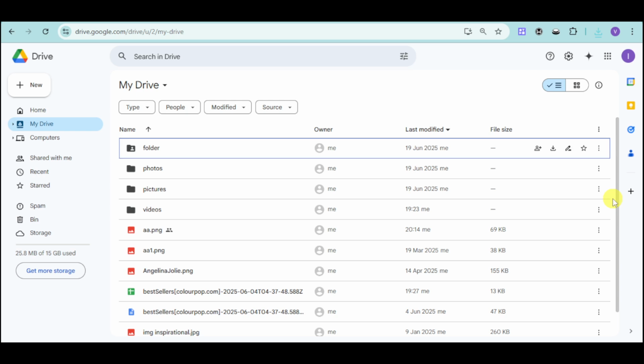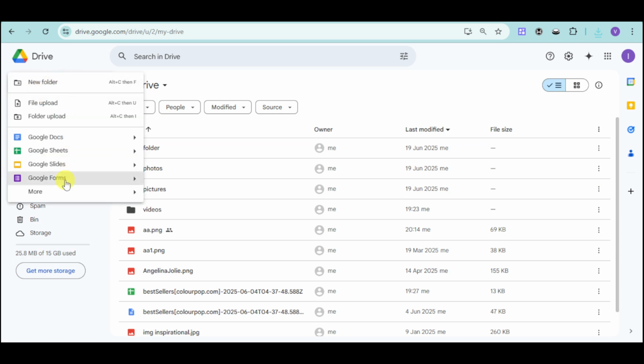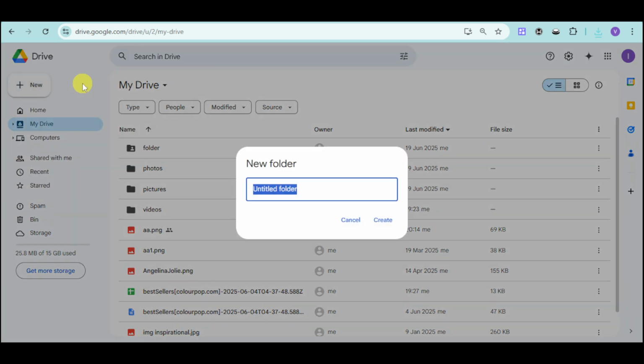In this video, I'm going to show you how to create a shared Google Drive folder. Now, in order to do that, what we can do is we can click onto this new page into your actual Google Drive. This will open all of these options. What we can do in this case is to click onto this new folder, or we can also click on the Alt C then F in order to do this. You have those two options.